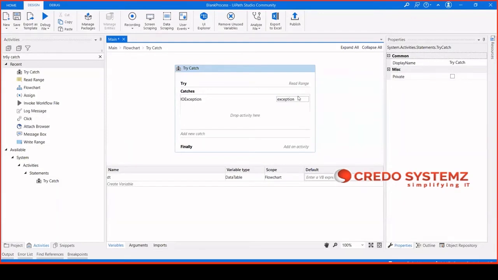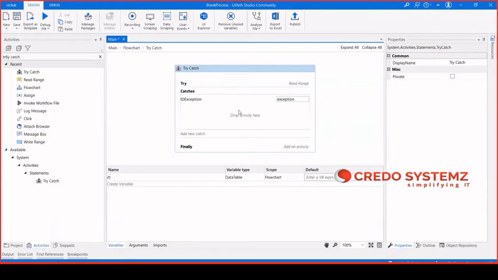From here, if you don't want the user to actually see this message, you can say it in simple English instead, such as Excel is open.